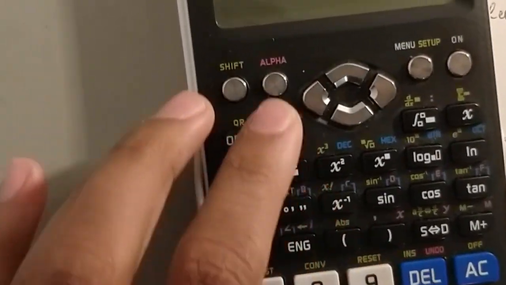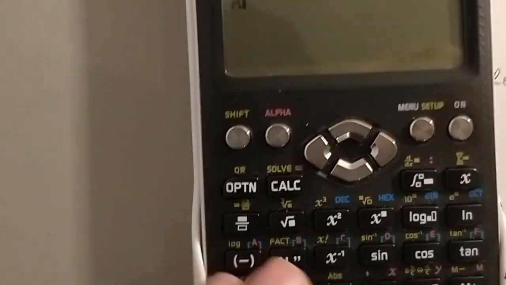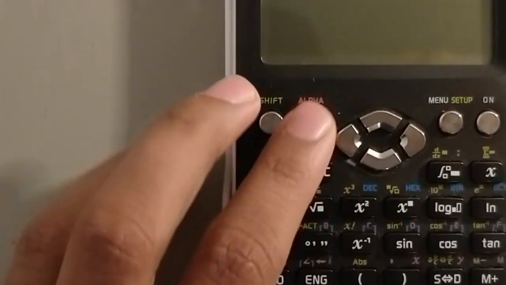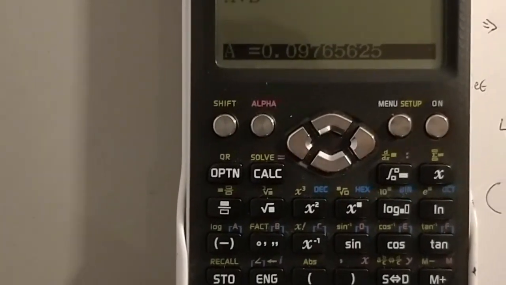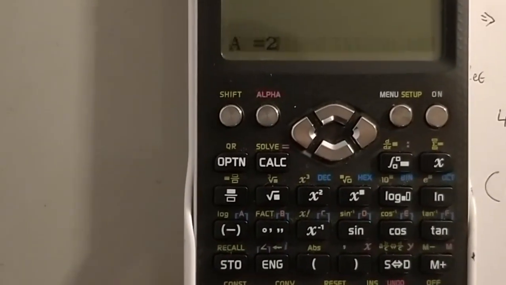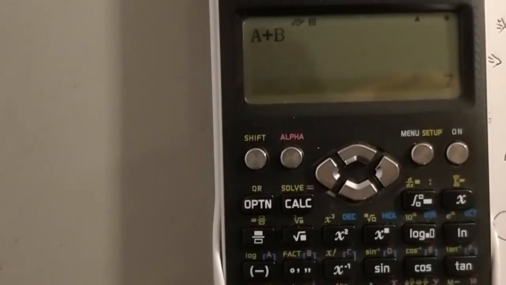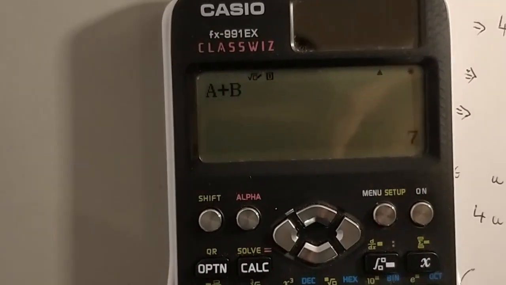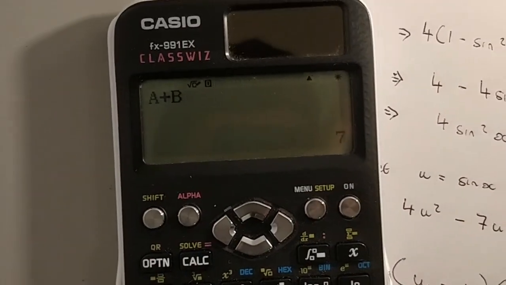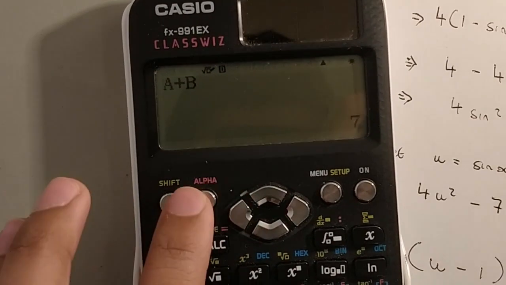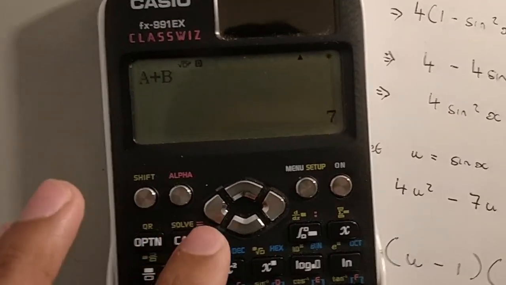You can use this for any number of unknown variables. So if I type A plus B and press Calc, it'll ask me what I want to choose for A — I could choose 2 — and what I want to choose for B — I could choose 5 — and that gives me 7. You can do it for C, D, and enter as many numbers as you want. If you get quick at doing that, you can quickly check your answers and make sure you're right.